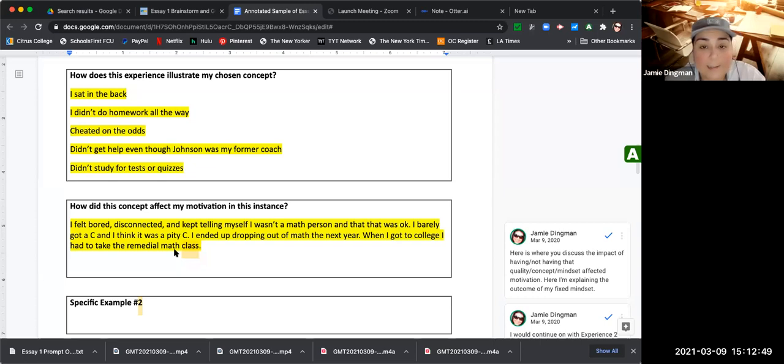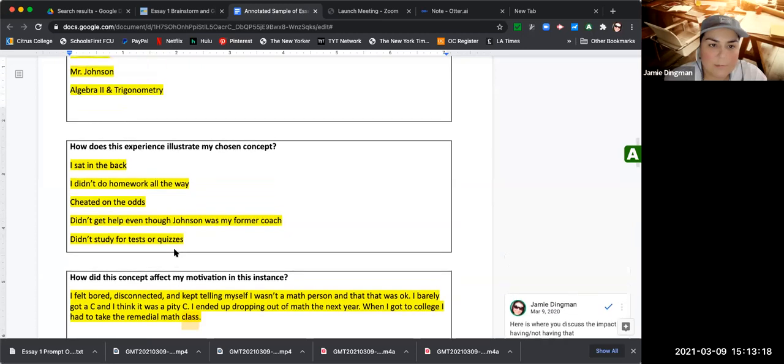But then because I took that year off math, when I went to take the placement test to go to Cal State Fullerton, I ended up bombing the math section and I had to start off in the remedial development level math class. And so that put me a semester behind in terms of trying to get my math requirements out of the way. And if I would have stuck with it, I probably wouldn't have had to take those extra classes of math in college. So it ended up coming back and biting me in the butt a little bit.